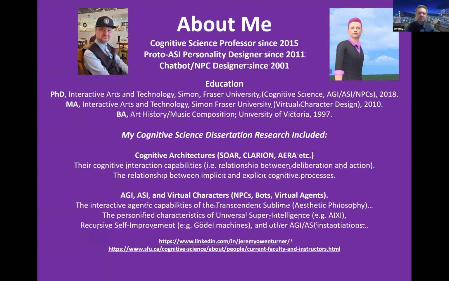So I come from a various background. My BA is even in art history and music composition. So I come from different disciplines, and I've been able to synthesize them all into psychology and philosophy as well. And that's where my ideas come from. And I try to translate those into, let's say, engineering principles or something to do with reasoning, for example. So that's sort of where I'm coming from. For my dissertation, I did talk about Kristinn's architecture a little bit. I can show it to you later if you like. But I've also talked about SOAR and Clarion. This is a few years ago. I've also talked about these architectures in relation to virtual agent minds and personalities, which is sort of my focus, really. And that's basically what I have been doing. Okay.